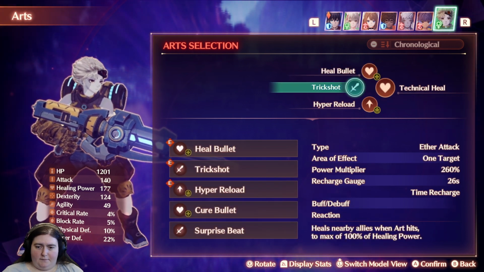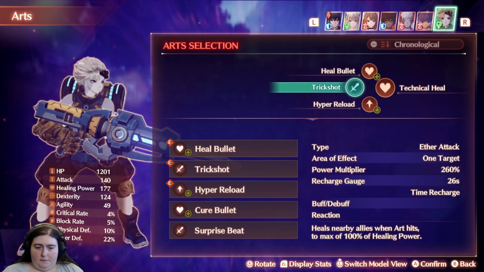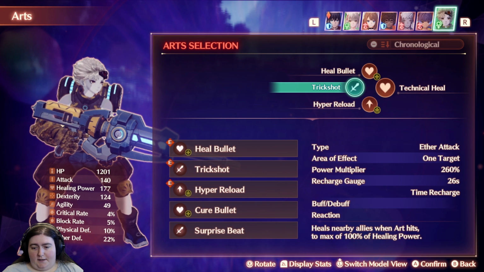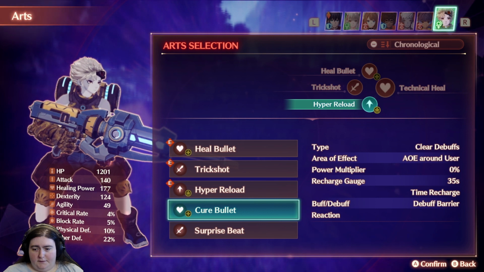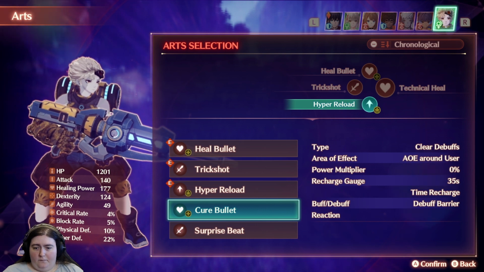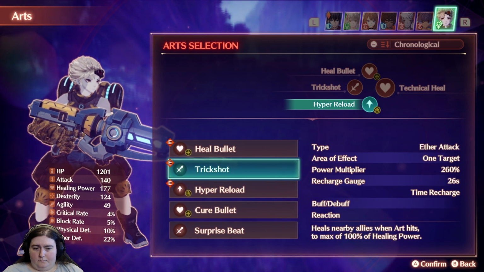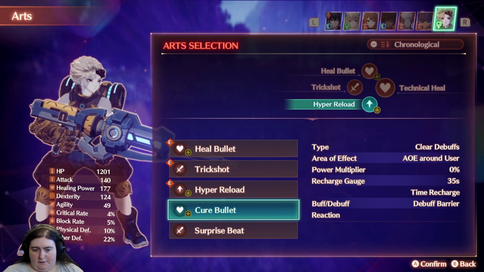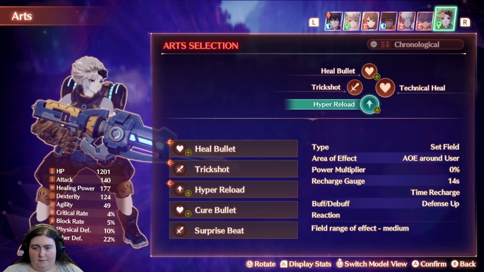Either way, 15 seconds is pretty quick, so. So defense up, okay. Oh, cure bullet, okay. So that's an ether attack and heals nearby allies when art hits. Okay. That's a defense up. Let's see what cure bullet does. And debuff barrier. Okay. It clears debuffs, AoE on user. No, it doesn't heal, it just clears debuffs, okay. I guess we'll keep Trick Shot on then for extra healing.